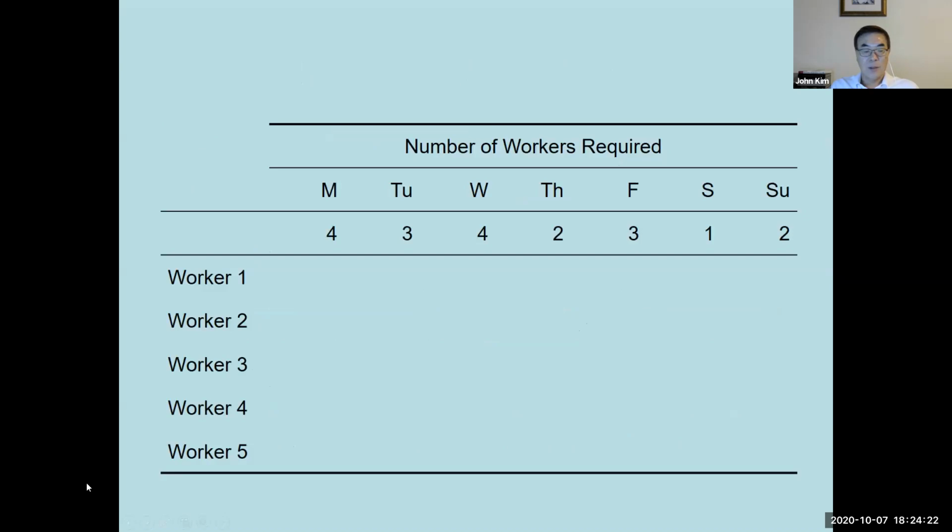Example, if a certain store, restaurant, or something, they need workers, then on Monday this store needs 4 workers. And Tuesday, 3 workers. Wednesday, 4 workers. Thursday, 2 workers, then 3 workers, 1 worker, and 2 workers.